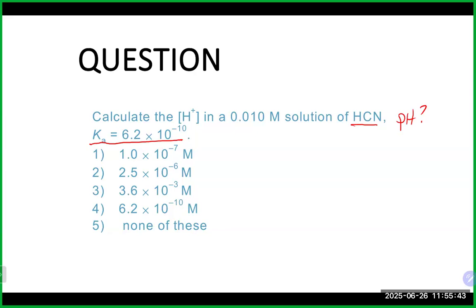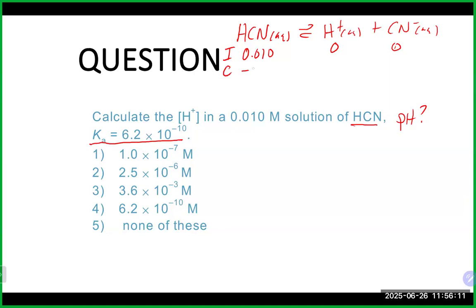We'll start with just the dissociation here of our weak acid. So our HCN is going to break apart into H plus and CN minus. Once again, as we talked about last time, you can definitely still use water on the left-hand side and H3O plus on the right-hand side. Same deal. Initially here, we have our initial concentration of 0.01. We're going to go zeros here. That means our change is going to be minus X, plus X, plus X. That means when we reach equilibrium, 0.01 minus X, X, and X. Questions on that so far?